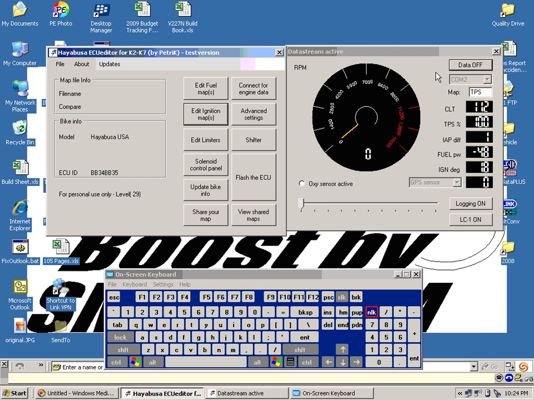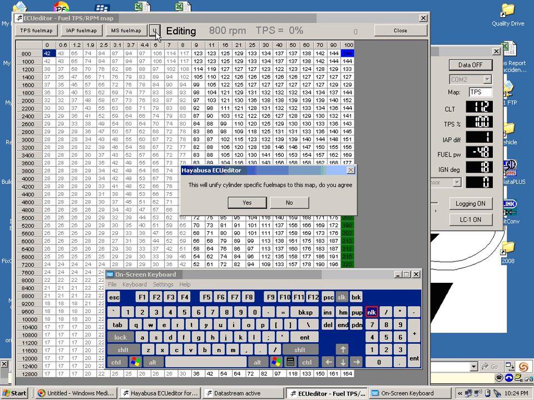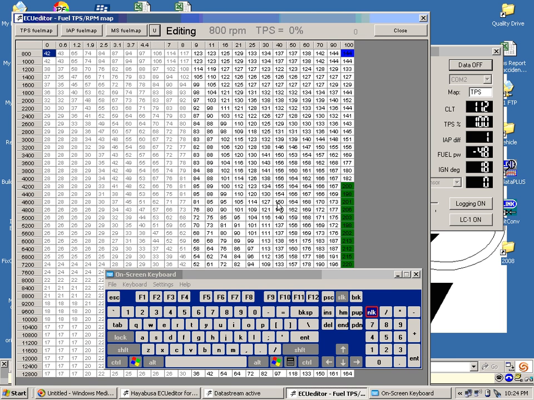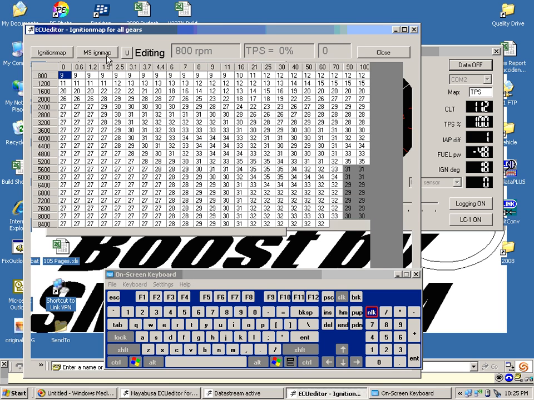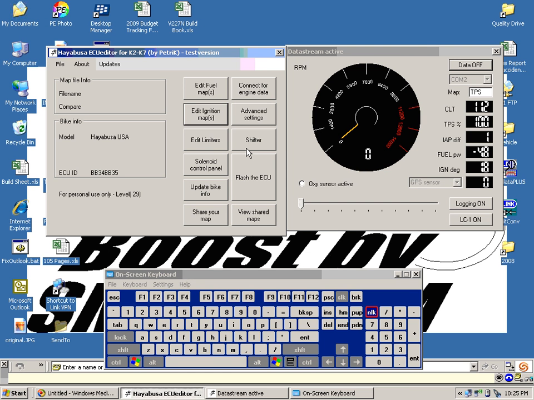This I'll show you real quick. We'll go back to the fuel map. The fuel map has the same thing. It has this U here. Also worth noting in here, you've got an MS fuel map, and you've also got an MS ignition map. That stands for map switching. Stock, we're actually set up to have 2 different ignition / fuel maps, which is very convenient for nitrous or for running race fuel and pump fuel, that kind of thing. We'll get into that in another little tutorial here, but just so that you know what they are. And that's some of the basic settings.